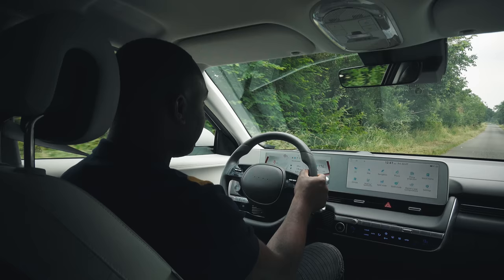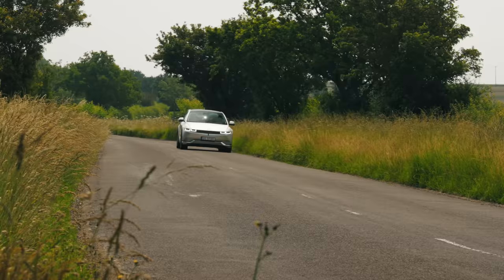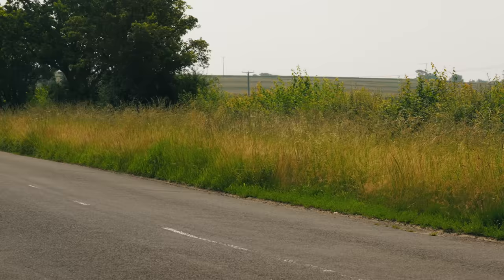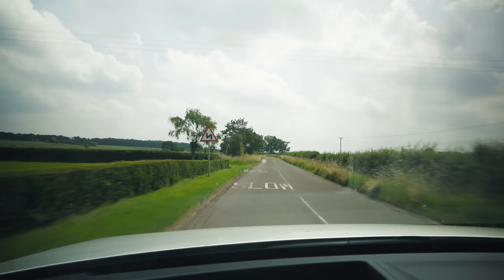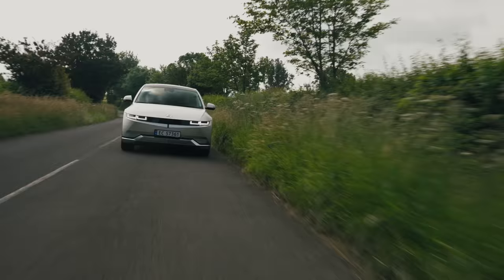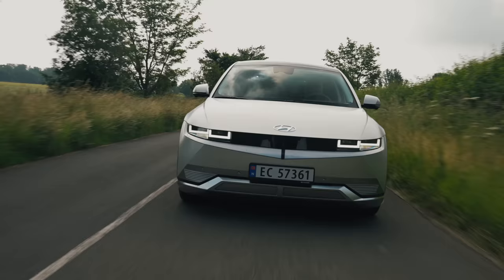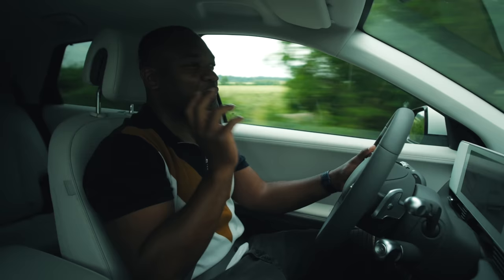Will it stop? Yep. So you don't actually need the brake pedal at all. There's more as well, because it has an auto setting. If you pull the right pedal and hold it, it'll go into auto mode and then use the cameras to sense the road ahead. If it detects a car in front of you, it will automatically increase the amount of regen you get. And if that car pulls out of the way or accelerates away, it will reduce the amount of regen you get. So you don't have to think about it. It's nice that you've got all these options with the braking system. A lot of electric cars give you one or the other, but this gives you everything.